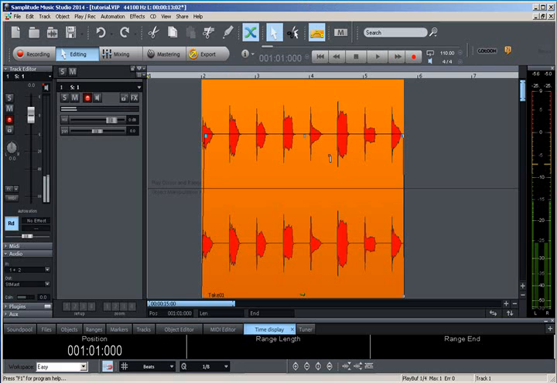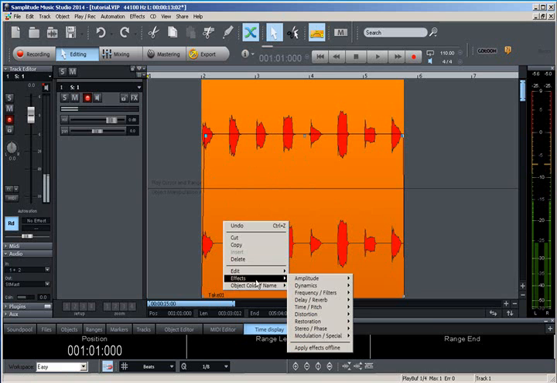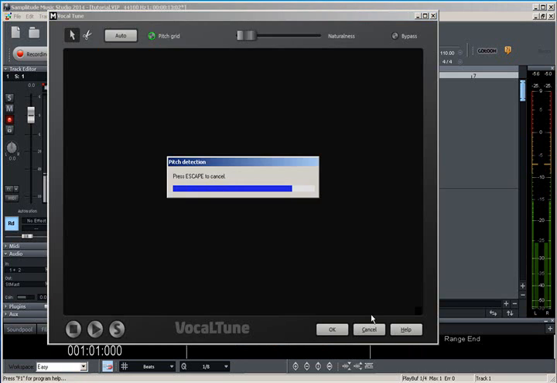So now we're back into our regular interface again, and this time I will right-click on this and I will say Effects. And I will go to pitch. We'll do the vocal tune on it. So there we go.